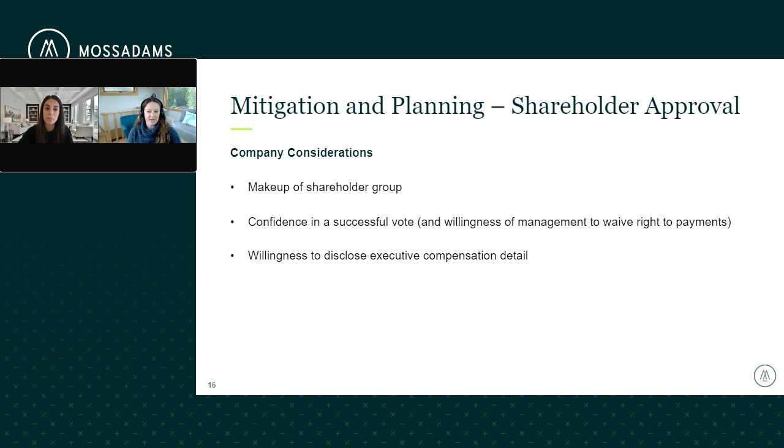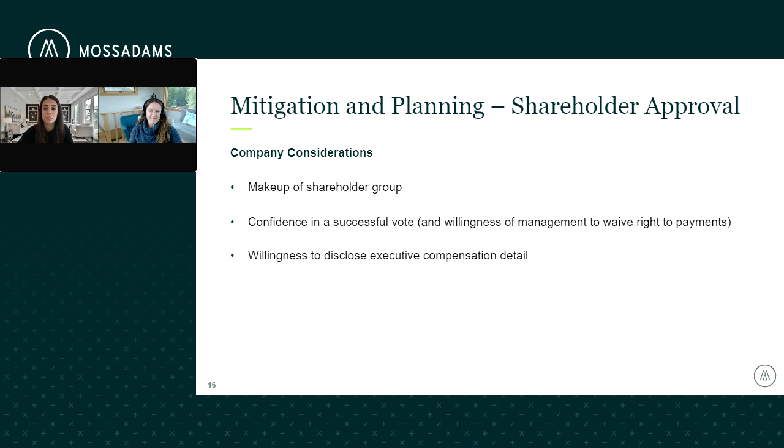Conversely, if a company is very widely held, it might not be practical. It might be a huge administrative burden. And in that case, there are times where a company might decide that's not something that we see as an option. To the extent that there's a shareholder that is an entity shareholder rather than an individual, generally that approval can be made by any person that's authorized by the entity to approve payments.